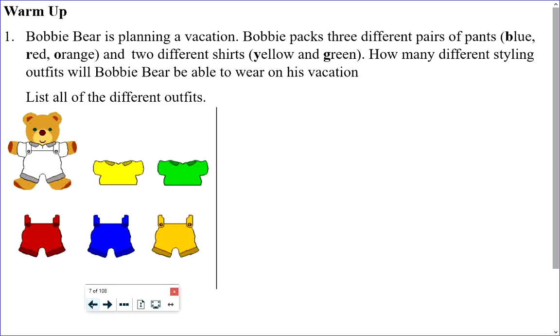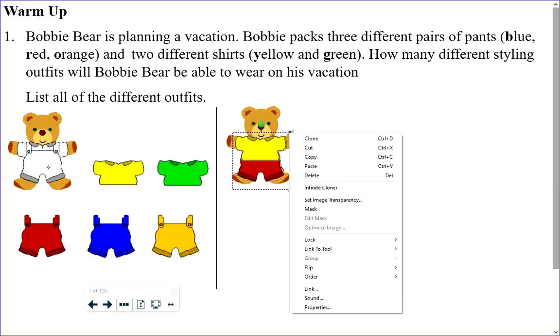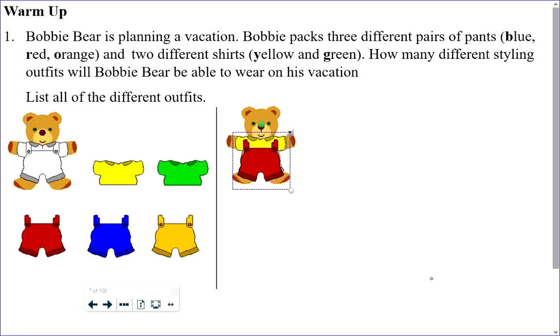So this is not a difficult problem, and this problem is pulled directly from an elementary mathematics lesson to teach students at a very low mathematical level the idea of counting. And the idea is that if one morning Bobbie Bear gets up, and clearly you're not going to draw all of these, Bobbie Bear gets up one morning and he wears a yellow shirt, he can put on a red pair of pants. So he can wear that combination, and it is a combination.